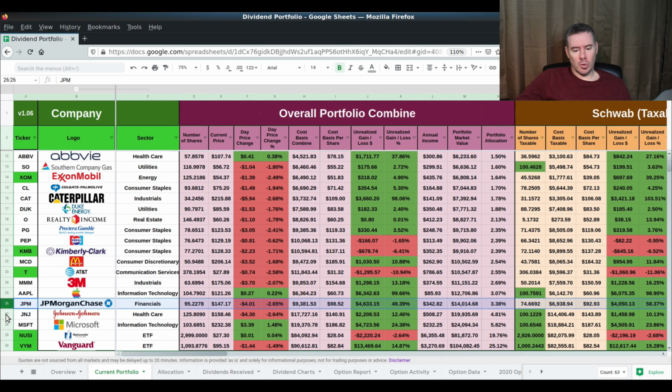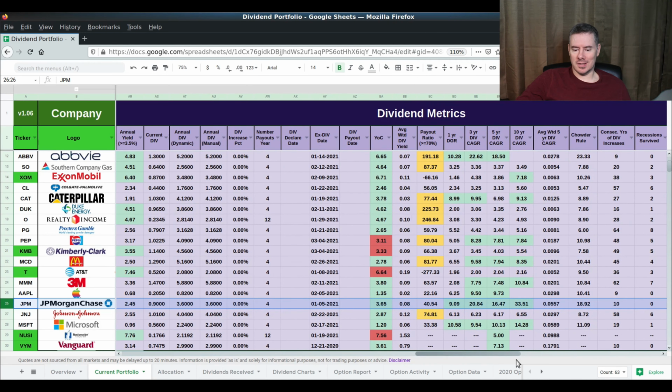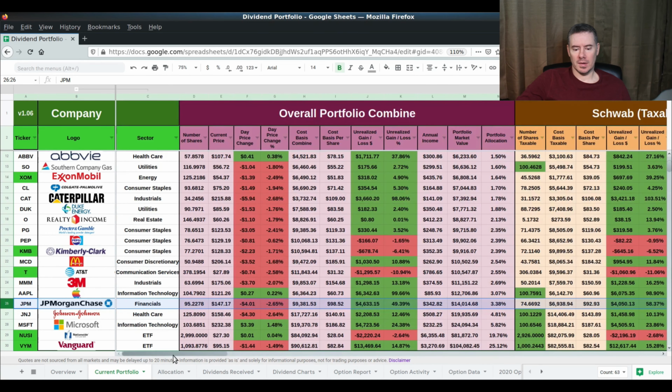That brings us to JP Morgan here. In JP Morgan, I got 95 shares total. I've pretty much been buying that through 2020 alone. I got a cost basis of 98. I'm up 50% in JP Morgan alone. I did render some profits recently out of that stock, but my yield on cost on that stock is 3.65% at this time, and that's the only bank stock or financial stock I have left. I did have Wells Fargo, I cut them out. I did have Goldman Sachs, and I cut them out earlier this year or maybe part of last year.